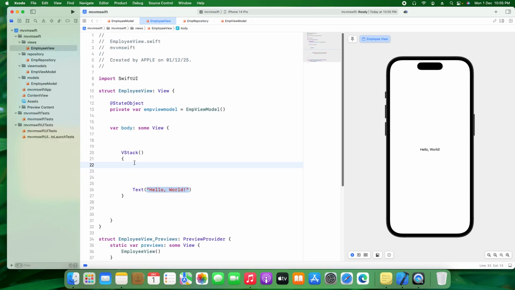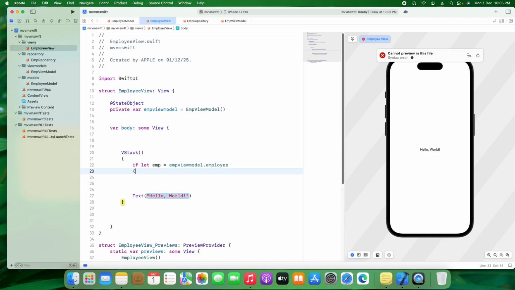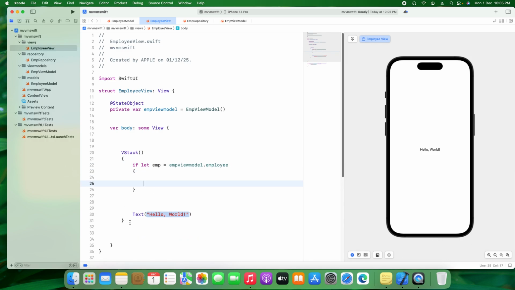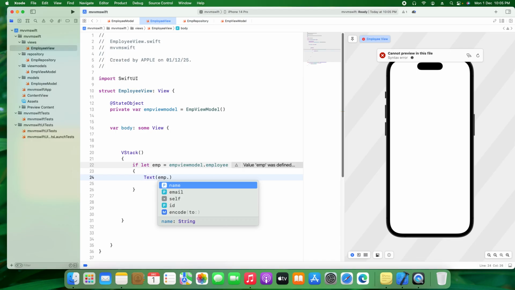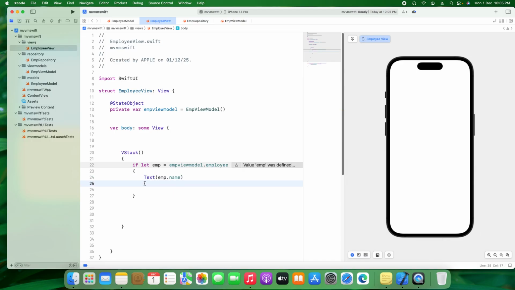So first we can say if let emp is equal to employee view model dot employee, we have to show whatever value is related to emp dot name, and also emp dot email. Okay, these two things I want to show, as we have done previously.